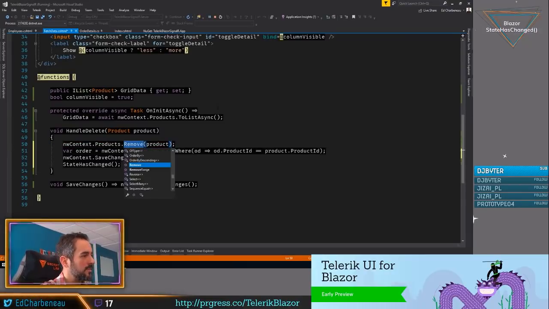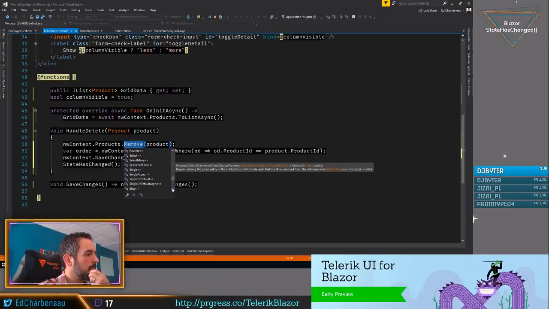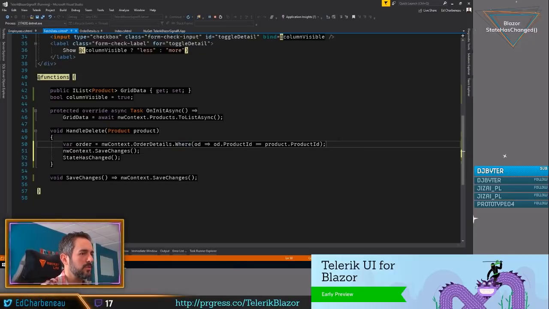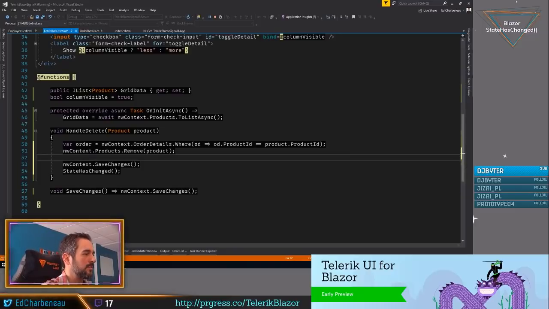It's been a little while since I've had to do this. Trying to think if there's another way to take that out. Update. Well, we can give this a shot. We can't remove directly here. Instead, we have to say, oh shoot, I can't remember off the top of my head how to do this.